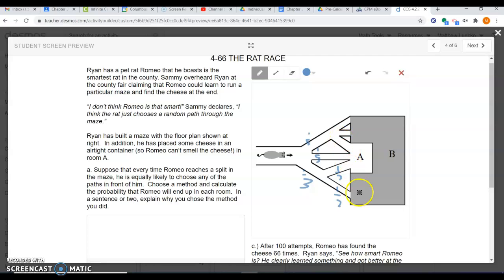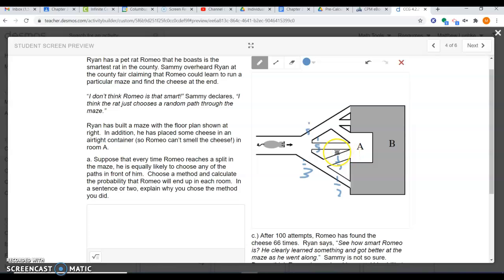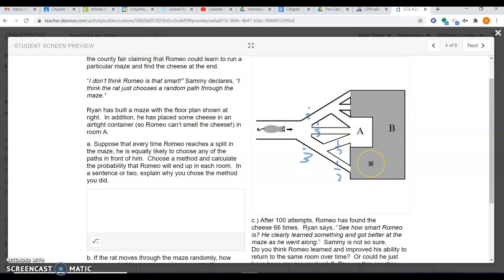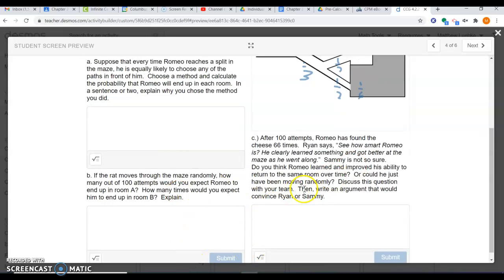Now what we need to do is figure out the probability that he ends up in A and figure out the probability that he ends up in B. And just like in our tree diagram, we're going to multiply down the branch. And so if you want to find one of the paths to get to B, we have 1/3 times 1/2. That would give me 1/6. But that's not the only way that we can get to B. And so we could do another path and do 1/3 and whatever we have here, and we could talk about the paths that lead to B. And then we want to add up all the fractions that lead to B. We want to add up all the fractions that lead to A. And then we have our probability that he ends up in A, probability that he ends up in B. And you can answer your questions below here.